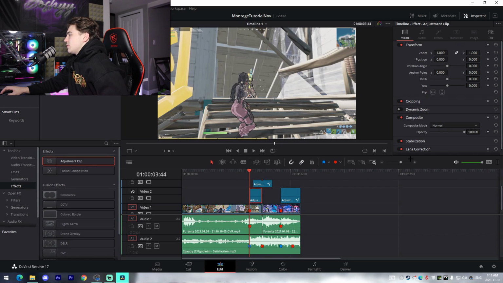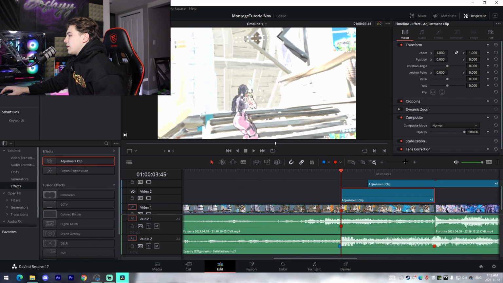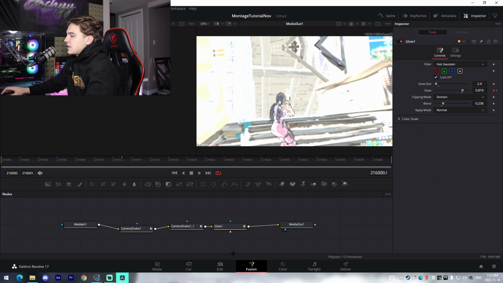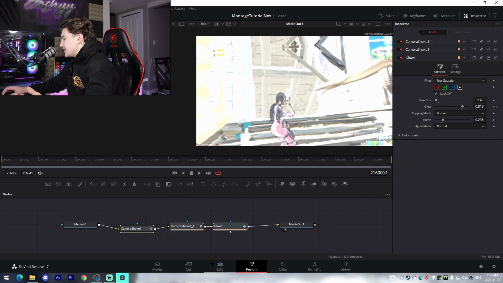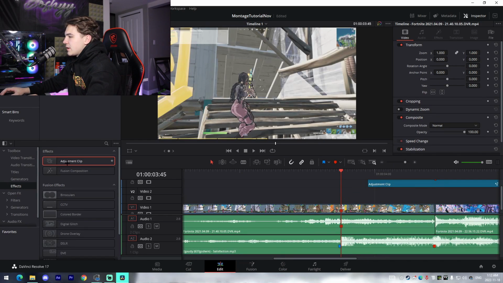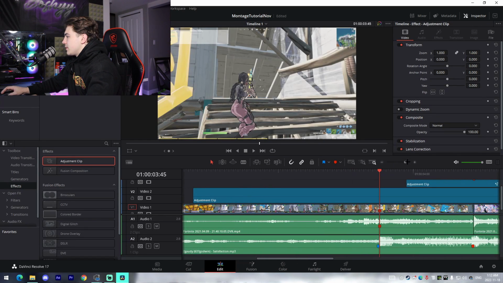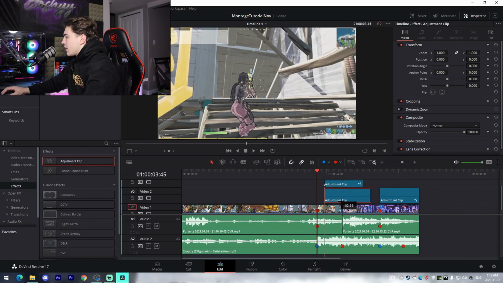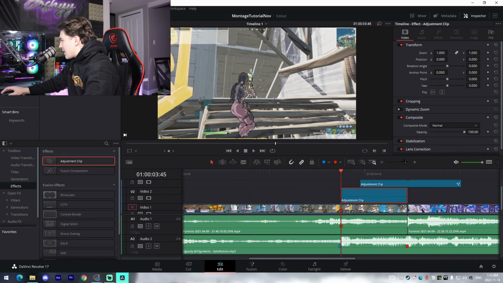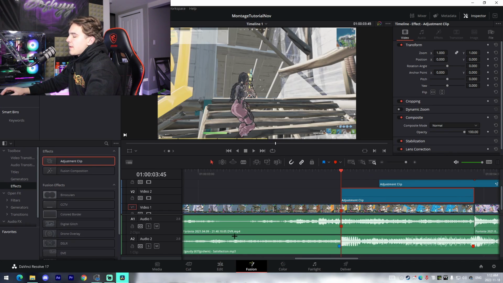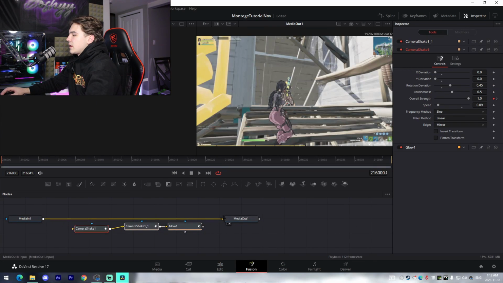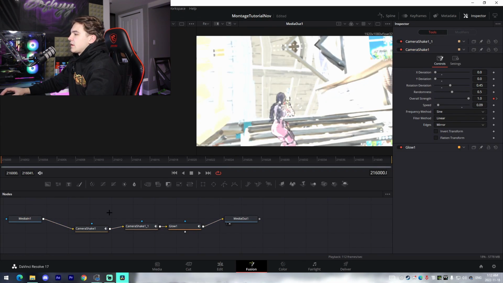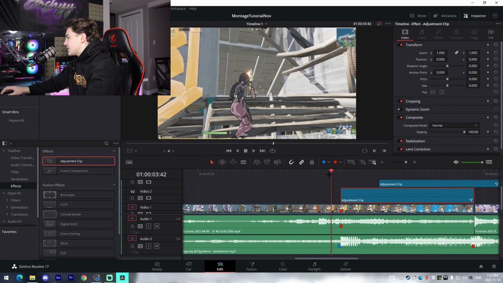Pretty much going to show you how I actually dragged it on. So for example, let's say that this is our preset right here and we have nothing yet. So we're going to drag on our adjustment clip to the clip right here, and we're going to cut it down a bit just so it doesn't cut everything off. We'll literally start it at the kill. And then we'll go into the adjustment tab, paste the effect in, copy it, connect it to the one side right here, and connect it out the other side. That's pretty much it, guys.